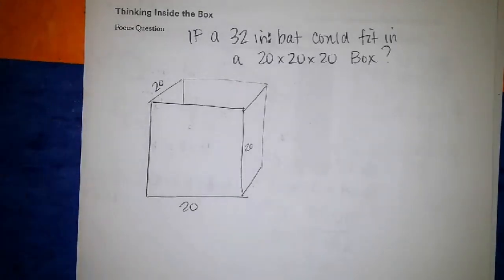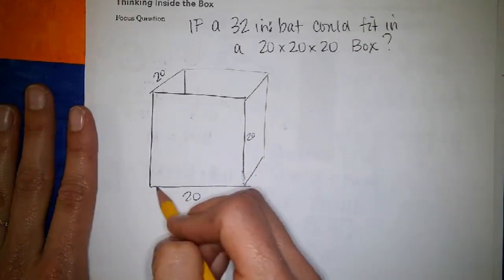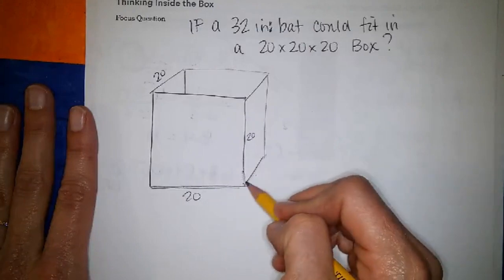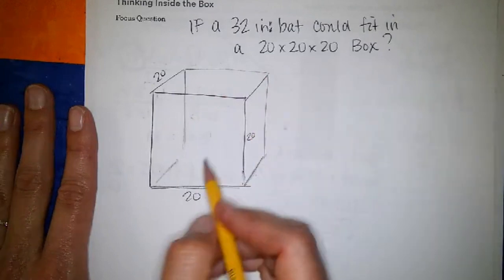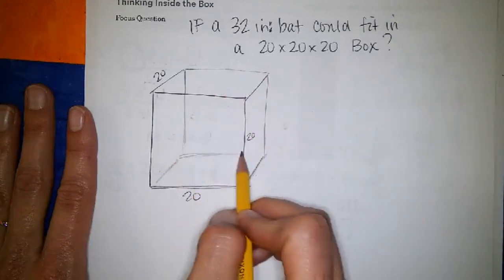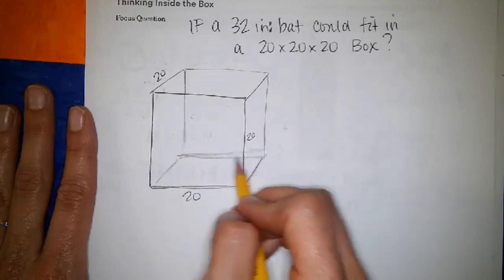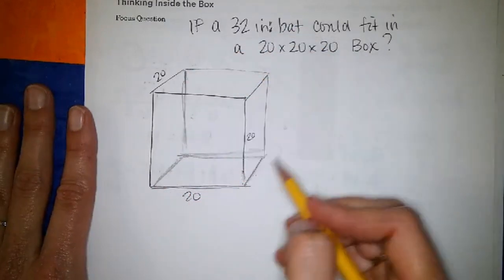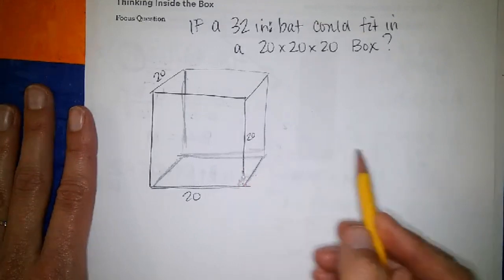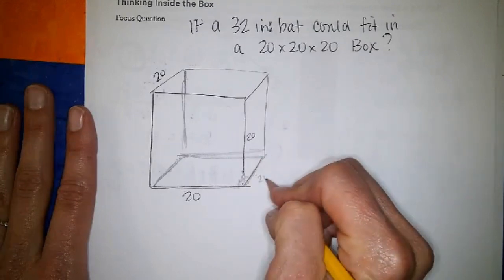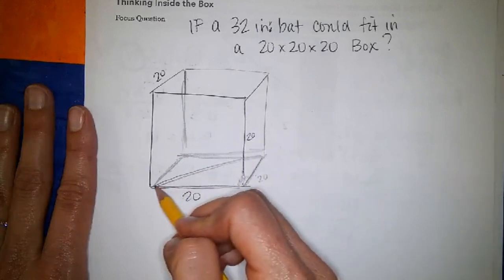So the way that I explained it in class was this. Right now you have the bottom of this box, right? And the bottom of this box goes like this, comes down here, comes across like this. So this is your box right now. There we go. That's better. This is your box. And we want to know what if this is a right angle, because it is. It's a box. This is 20. This is 20. What is this? So we've got to figure out this part right here. So I'm going to highlight that for you.